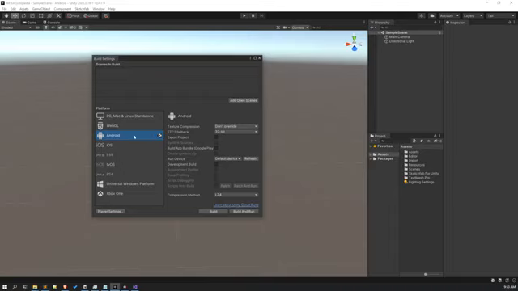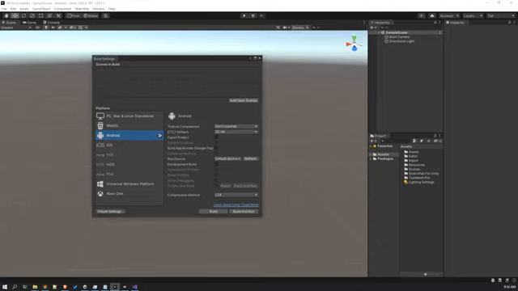After that, an option would be coming called switch platform. As I've already switched to Android, it's showing me build, but in your case, it will be showing switch platform. So click on switch platform, and after you are done switching your platform, go to the player settings.